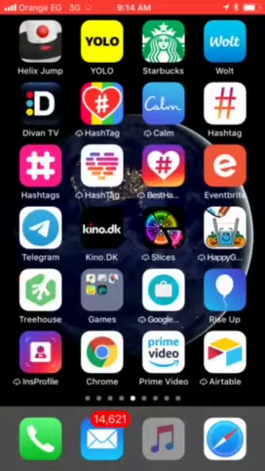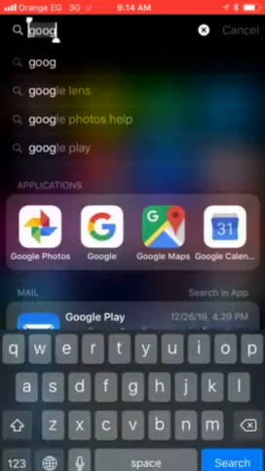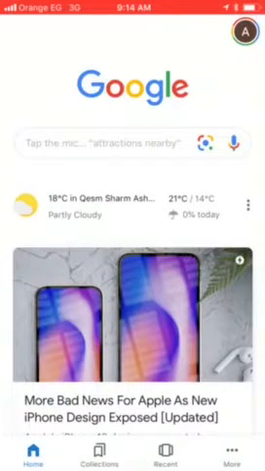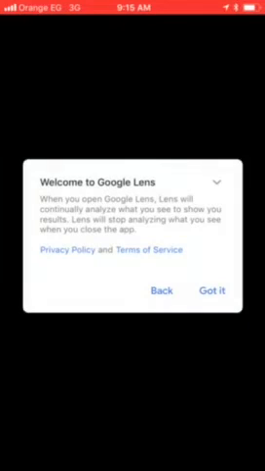Hello everyone, so how to use Google Lens on iOS devices such as iPhone, iPad, iPod Touch. So basically on Android there is a specific Google Lens app, but you don't have that on iOS. So the way to do it is just to use the Google app itself. So just find and install the Google app on your iOS device, and here in the search you will have this icon, and then you can press it, and this way you have access to Google Lens.